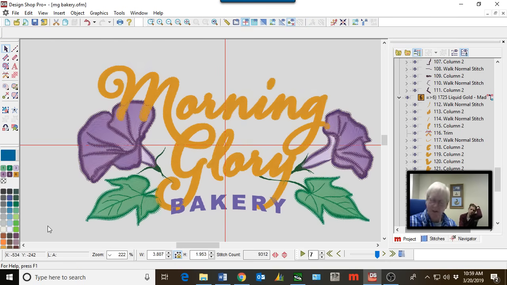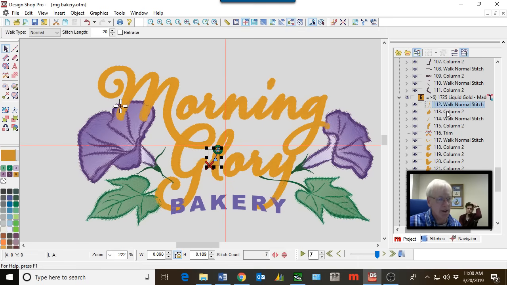The other thing that is my favorite in digitizing is Control D for duplicating. I just absolutely love duplicating. It used to be like free money, right? If you do half of a shield and then you can duplicate it, you know, but you've spent a lot of time on the first half anyway. It can be a time saver, of course, but also it helps give you consistency, which is what makes your logos look better. If I digitize an R 3 times, I'm going to get different possible results here and there. If I duplicate it, they all look uniform and the same.